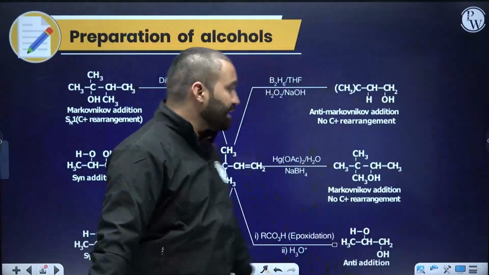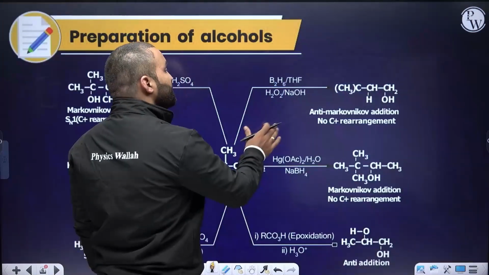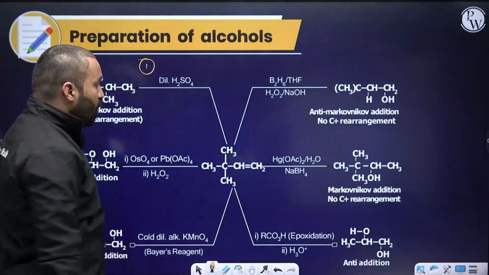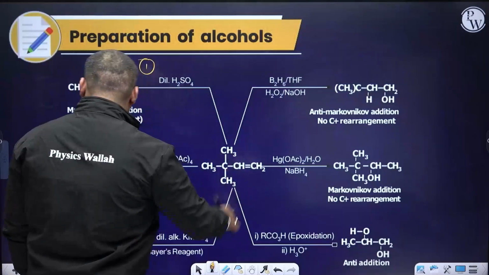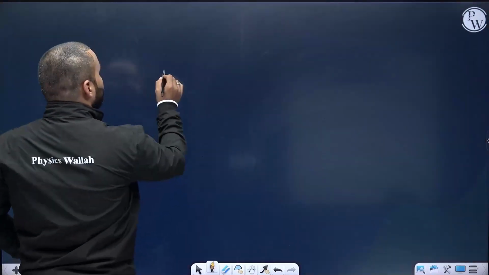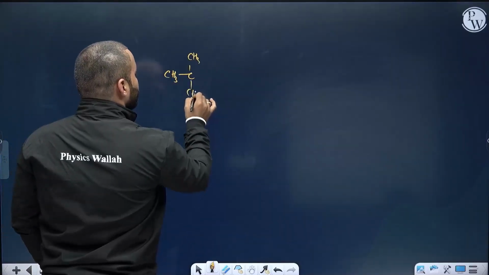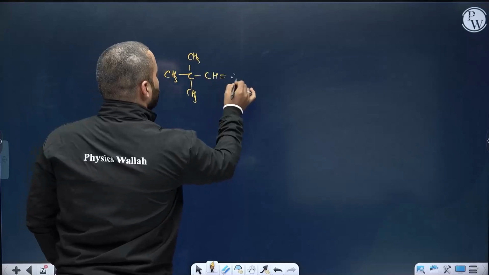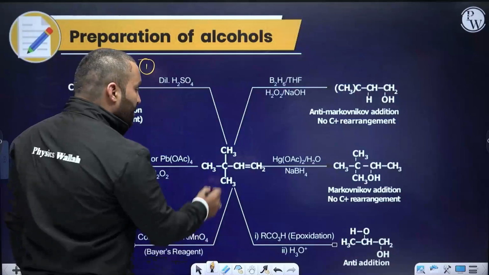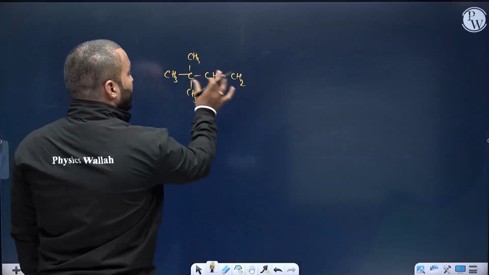So let's take a general alkene formula and understand the very first reaction. Let's start from the left hand side and number this as 1. What is this reagent? This is a tertiary butyl group attached to a C double bond C. I am going to explain this to you: you have CH3 and another CH3 with CH double bond CH2. Let's go back and cross verify the structure that we had in the beginning. Is that right, everybody? We have a tertiary butyl group connected to a carbon-carbon double bond.